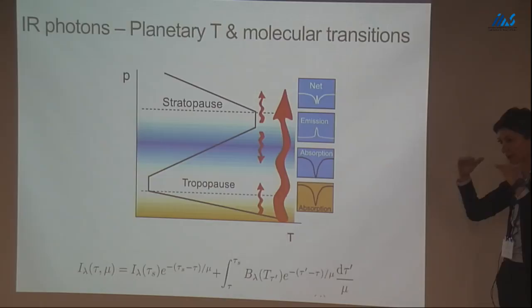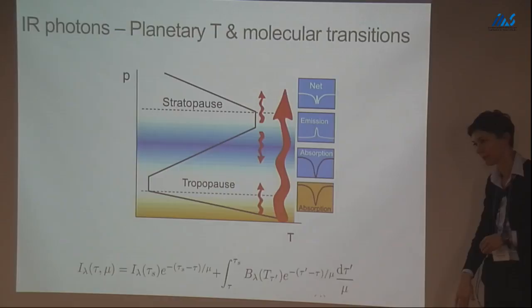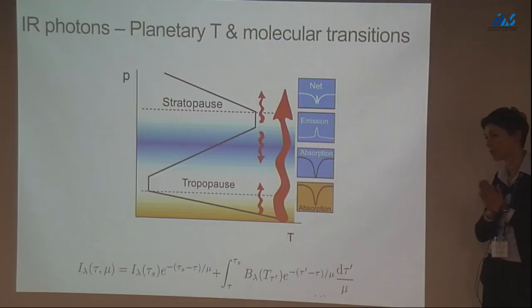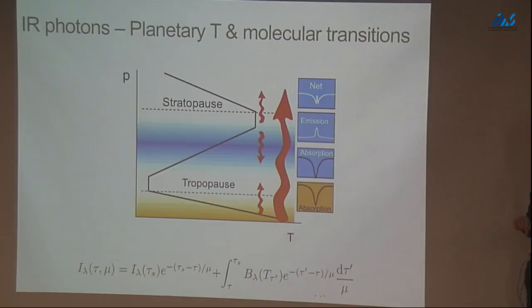Effectively, when I look down, depending on which wavelength I'm looking at, I will see deeper in the atmosphere or higher up. Why so? Well, at each wavelength, if I have some molecule absorbing at that wavelength and the absorption is very efficient, it means I cannot see through the atmosphere. The atmosphere is very opaque, and so the maximum level I'm looking at is relatively close to me, the observer. If on the contrary I have no absorption, or the absorption is relatively mild, I can see down the atmosphere, in some cases even through to the surface, and so the atmosphere is particularly transparent.